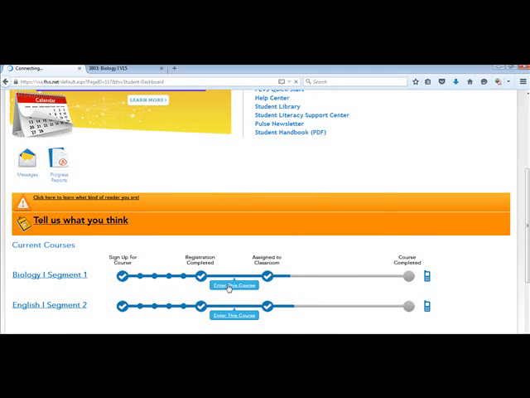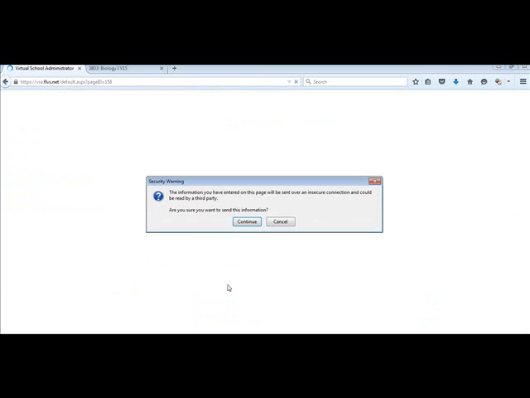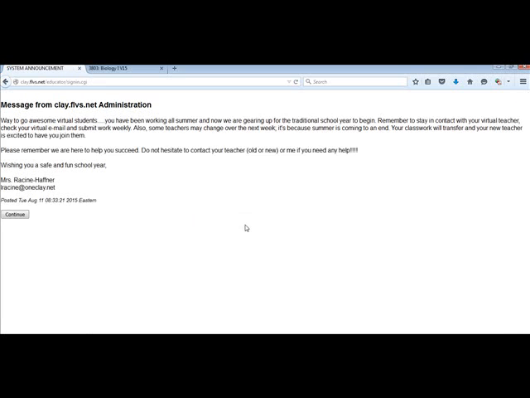So I'm going to click enter the course, and then I'm going to see a pop-up. This particular pop-up tells me a security warning because it's a third-party website and it's redirecting me to a new page. Is this okay? It's perfectly fine. It's a safe website. It's just based on my security settings that are on my computer. That's why it's showing me this. So you may not get this particular pop-up. If you do though, please click continue and go ahead and head on.